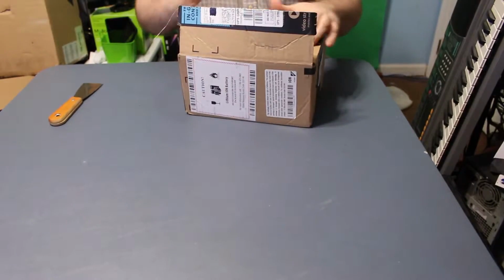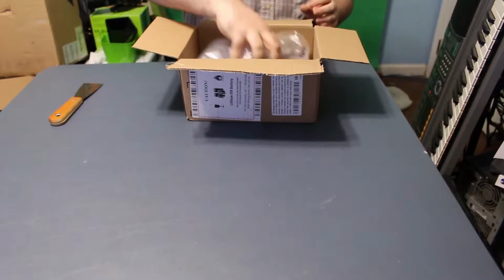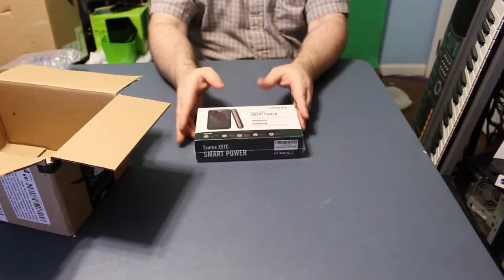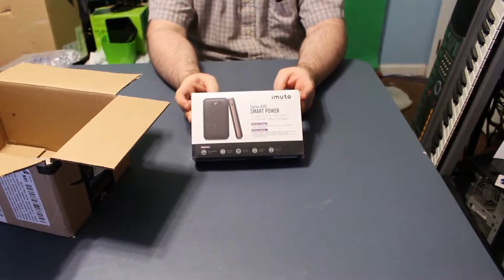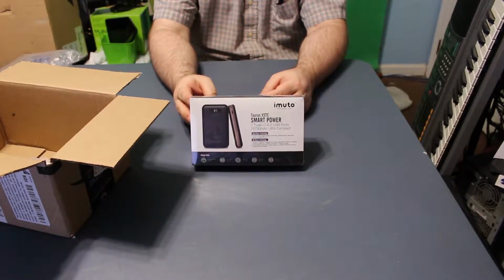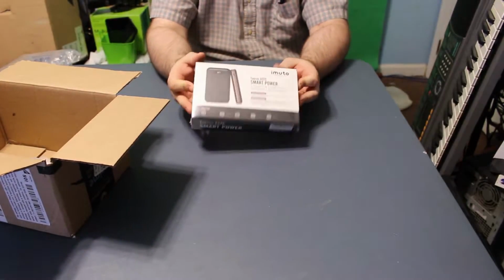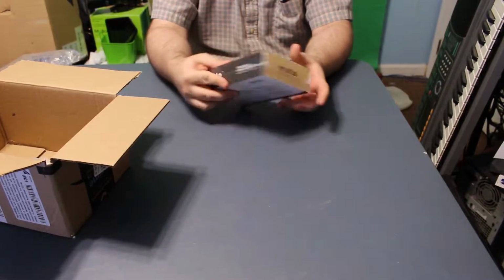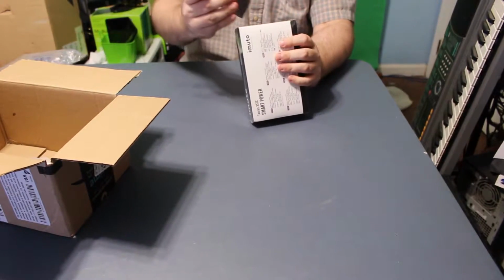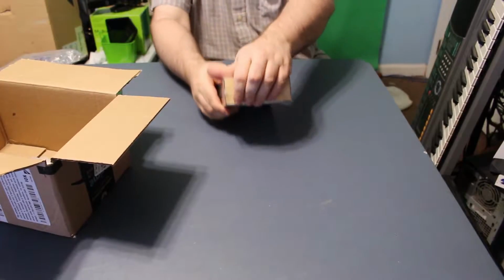Alright, I'm going to be doing a little bit of travel coming up soon, and my phone is always dying. So, I ended up with this guy. This is the iMuto Energetic Life battery, Taurus X5TC, and it's a pretty hefty little battery pack. It's got some USB-C action going on there, so I can charge my Nexus 6P. Let's go ahead and crack this guy open.